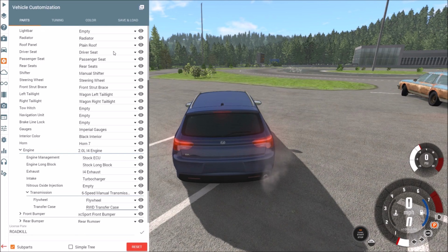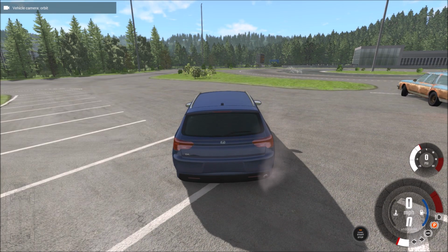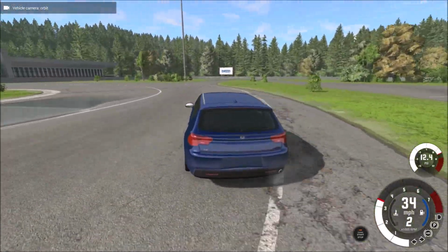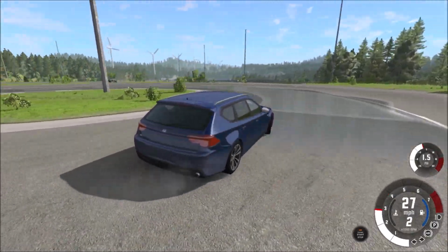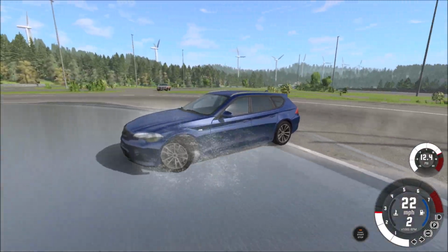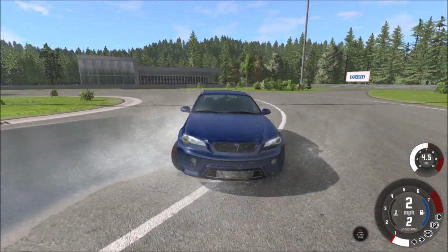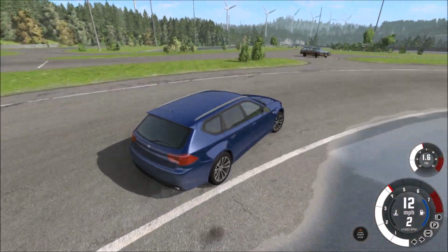Take it out of the all-wheel. And just because, take this out again, because I think it's still screwing with it. BeamNG lied to me. It said that this thing was rear wheel. Alright, yeah. This thing does not corner on a wet surface.